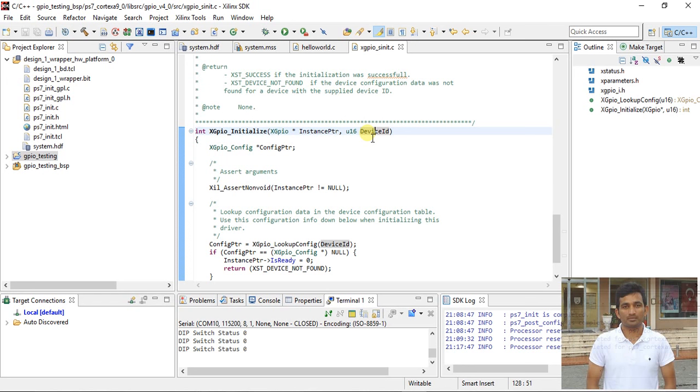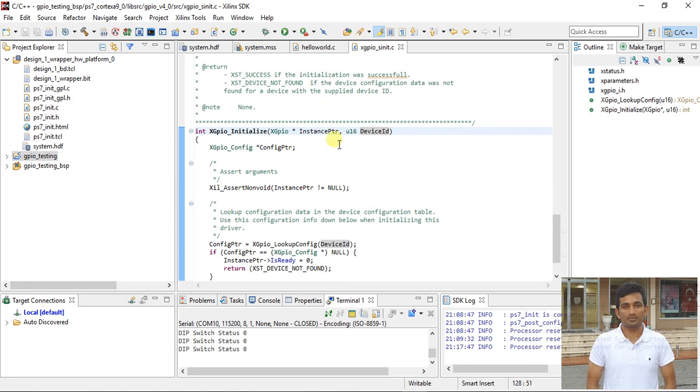Device ID means, for example, that we have two different GPIOs, so we have two different device IDs. It will take the device ID and return the value into the instance pointer.